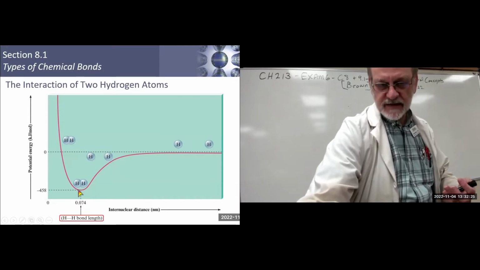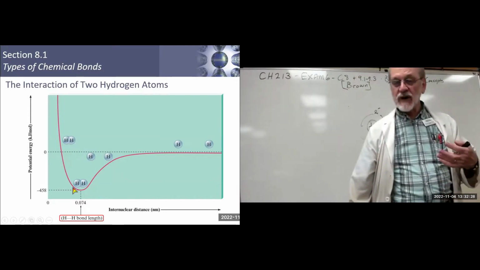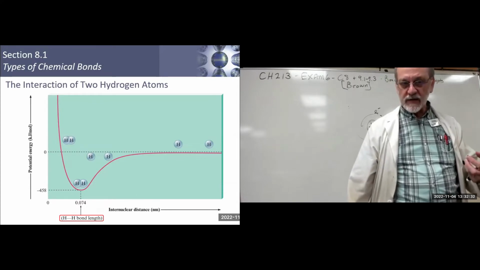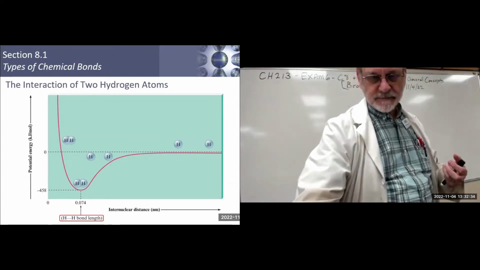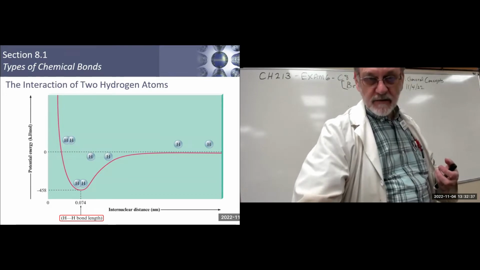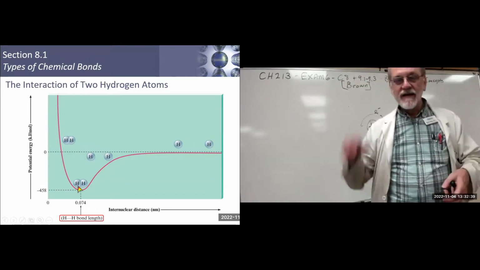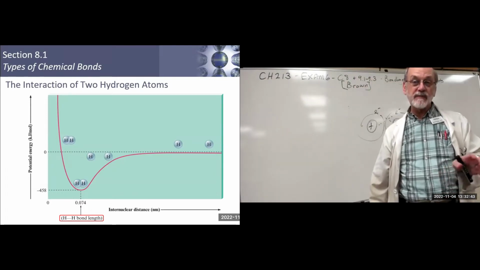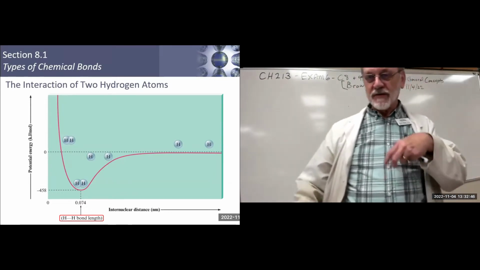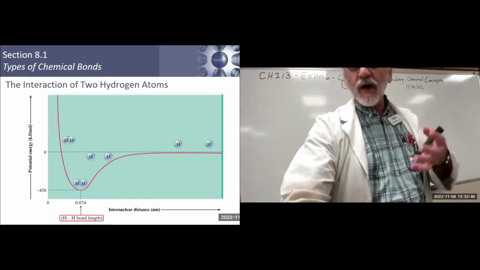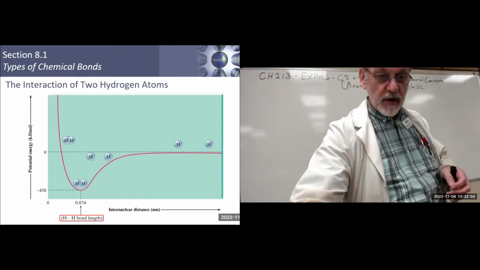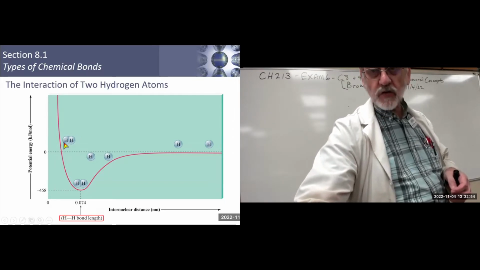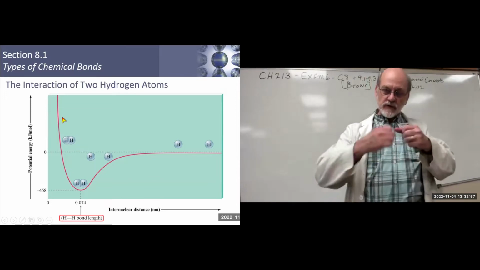And they reach this distance, which for the dihydrogen molecule is 0.0074 nanometers. And that's, as Happy Gilmore would say, that's their happy place. That's where they're the most comfortable, at lowest energy. If you try to push them closer, then the potential energy goes way up, because you're trying to get those.